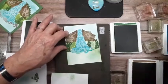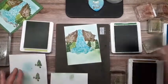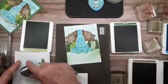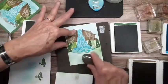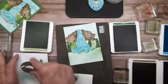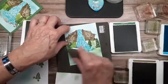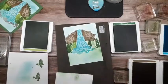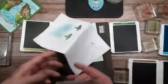I'm going to do this and I'm going to add some rocks. Got this there. So again, I'm not perfect with this. But the more I do with it, the more comfortable I'll become and the better it'll be. But for right now, that's going to be good enough. Now, I'm going to show you the rocks. Okay, so let me just show you on here first.